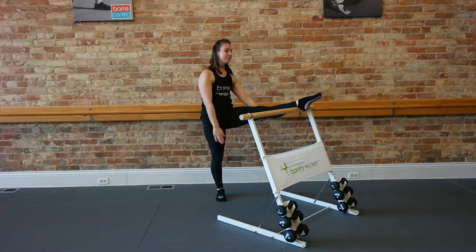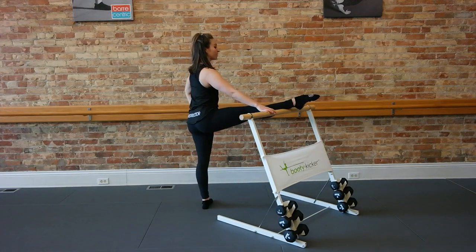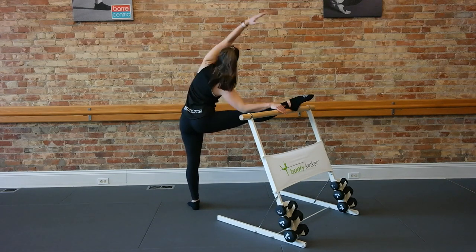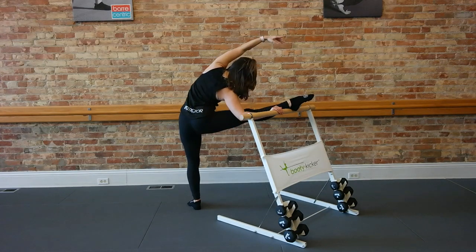Good. And carefully take that leg off the bar. Give your leg a little shake. We'll take that second side. So carefully lifting up that leg. Remember, this bar is adjustable. You want your standing leg directly underneath. Take that outside hand overhead. Reach over to that leg. Feeling that nice side stretch. While we're here, take a few bends. Go bend. Extend. This should feel good.